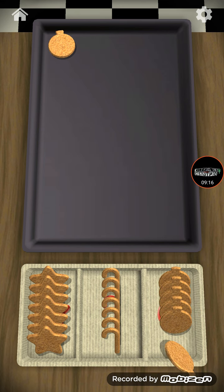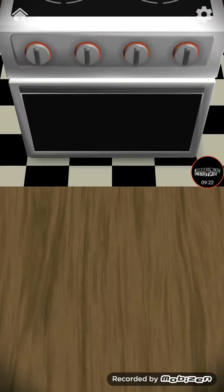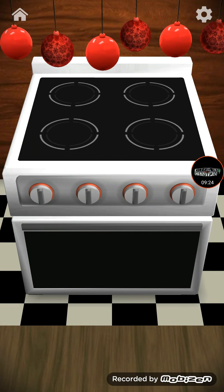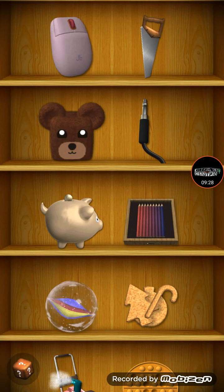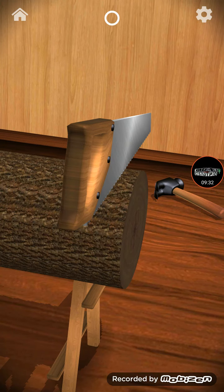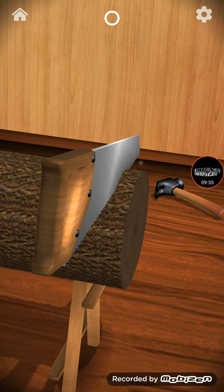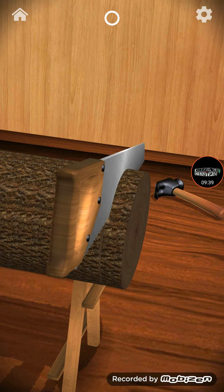So here we are. We finished it. Now it's a gift for Santa. What? Not again. Why are you not adding milk to Santa? Well, we need to use this. What should we do to this saw? Why are we cutting this?